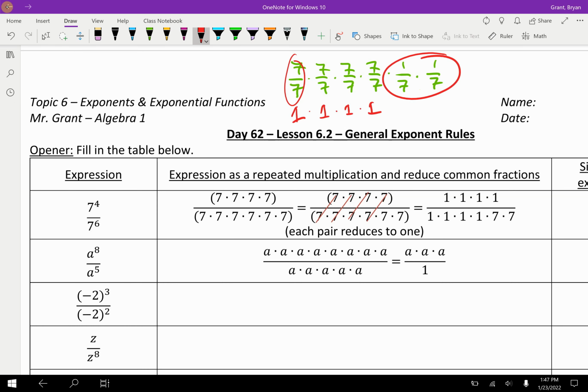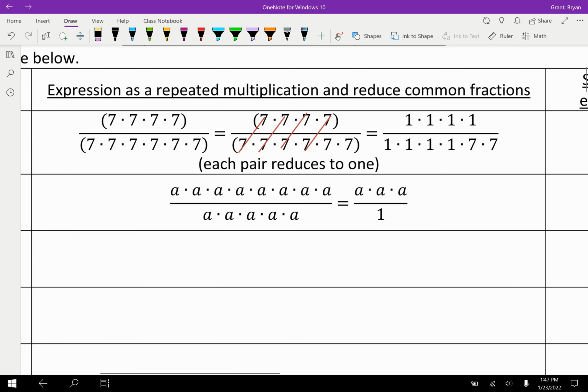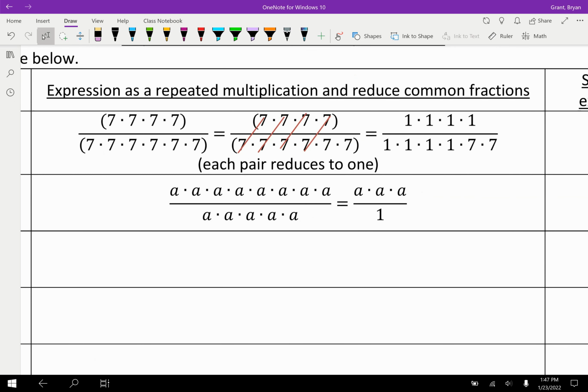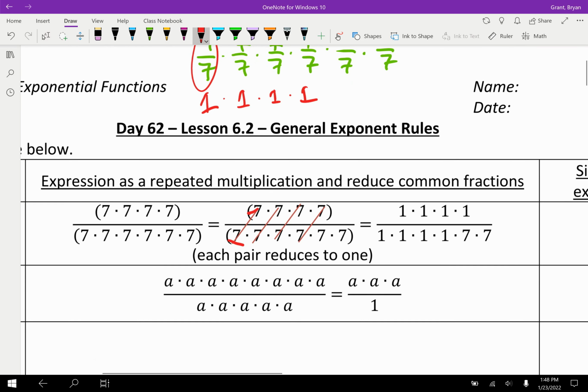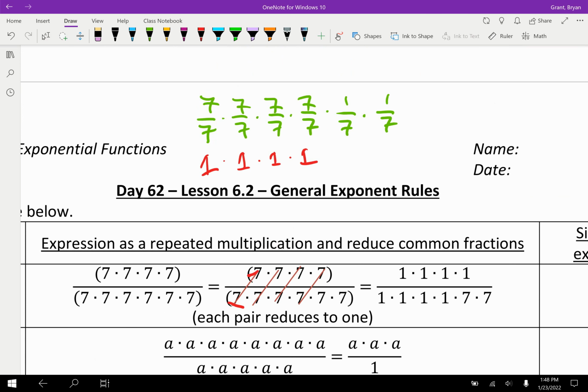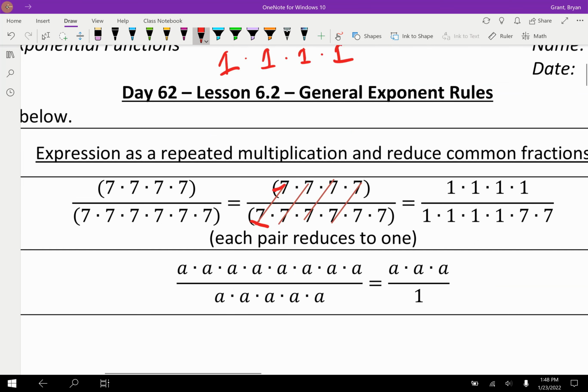And so actually each of these fractions are 1s. These guys are not. The way that we're going to show this, though, is instead of going through and splitting and making all those individual fractions, way too much work, we're going to go through and we're going to cross them off. So I'm going to take these two 7s and put a slash through them. What that slash means is we're actually taking 7 divided by 7 and we're making 1. So I'm actually turning this into a 1. Another way you could think about it is these individual fractions you're dividing by 7, and so you're getting the fraction 1 over 1. But 1 over 1 is just 1, hence the giant 1 down below.